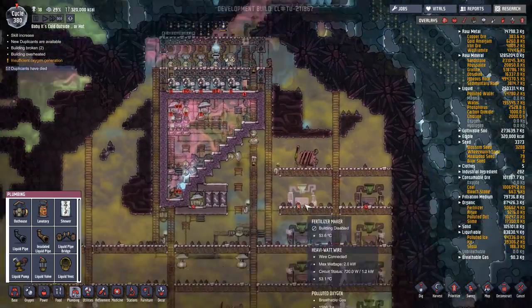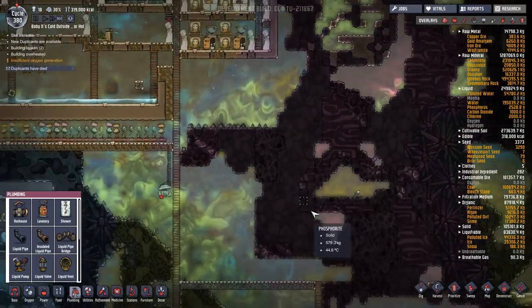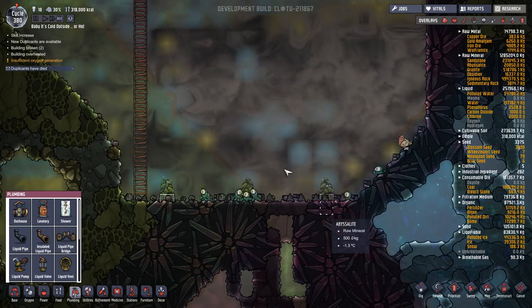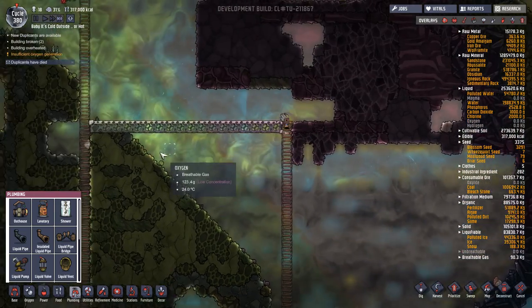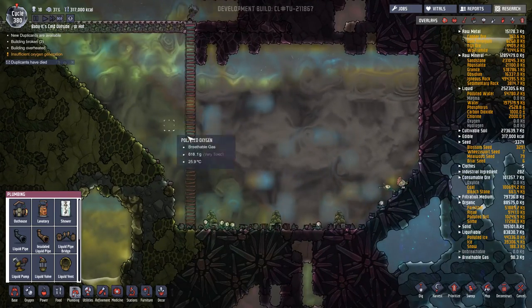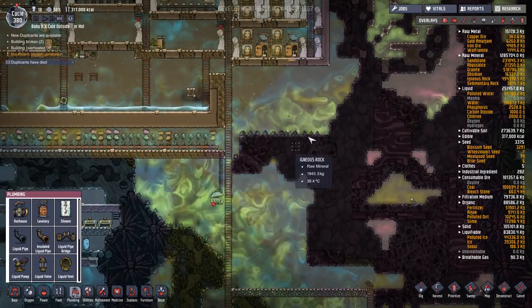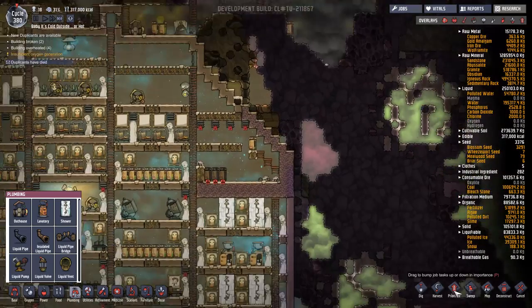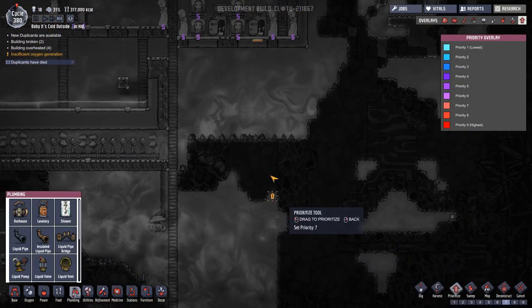Come on. Go. While they're building that, I'm going to go and have a quick look down at the morb pit down here. Oh, yeah, look. We've got loads of little morbs running around. What's the temperature down here? 26, that's kind of perfect. Oh, the chlorine is coming down. I do need to dig this out, but I want to do the stuff up the top first. I suppose I could set it as priority 7, couldn't I? Yeah. No. Get it done whenever they can.